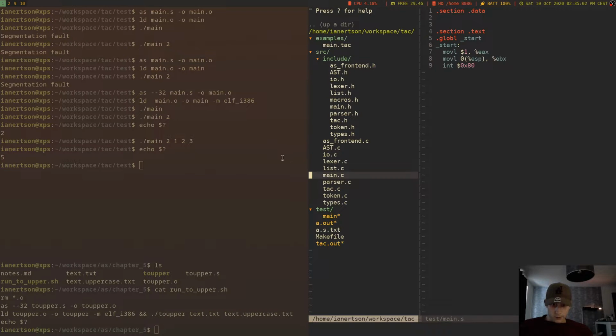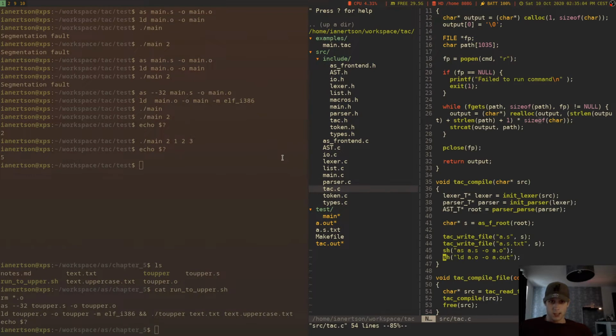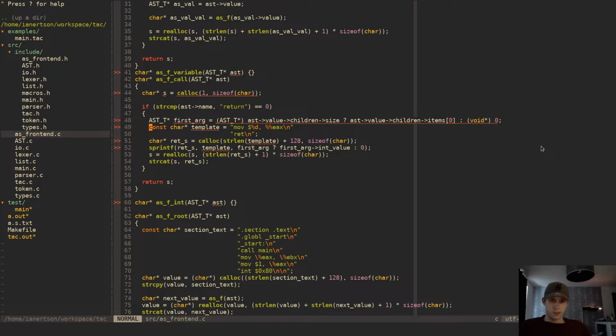So what we're going to do is go to this one, and we're going to add these flags here. And there we go. And I also noticed that I had some problems here, because I don't even know how this ever worked.